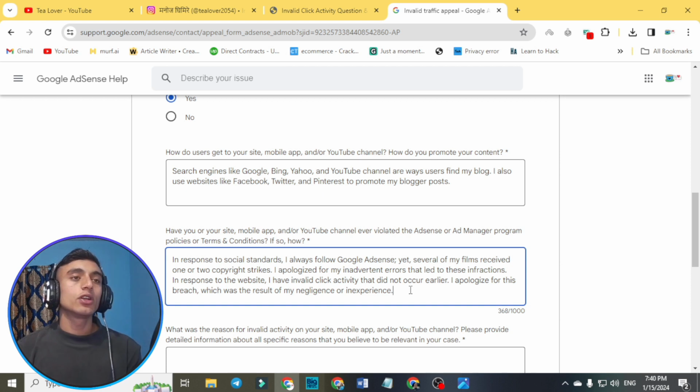Okay, so this fill up form will matter a lot, because once you provide it to the Google team, the next time they will not see your form. So make sure that you have provided all the information correctly and with a valid reason, so that they will just give you back the AdSense approval. But there is no chance of getting this AdSense approval back, because only 5% of people can get back from their invalid click activity. Make sure that you have apologized for all these things and you can request them to get back your AdSense account.